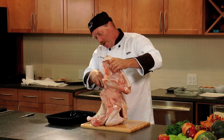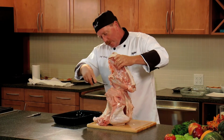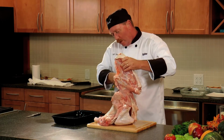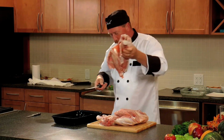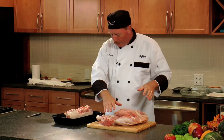When you can see both sides on that breastplate, I'm just holding it up and I'll start making slow cuts. It's all going to come off by itself. You don't want to be cutting any bone here. So you have your carcass right here. Now this is the bird.